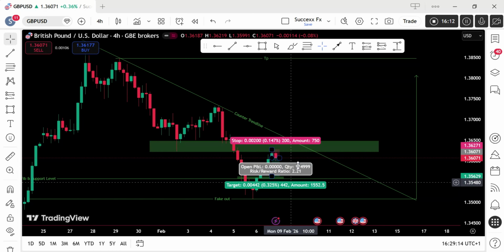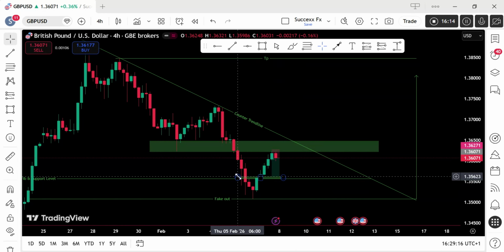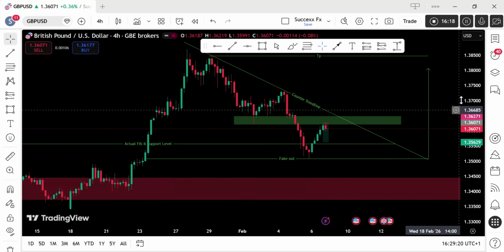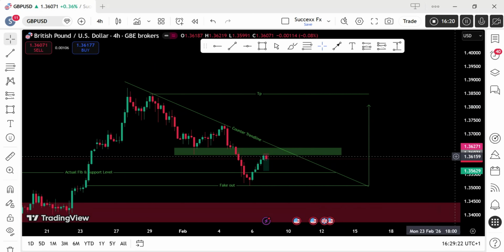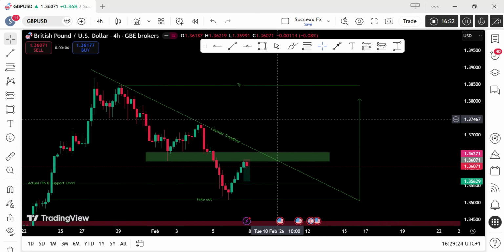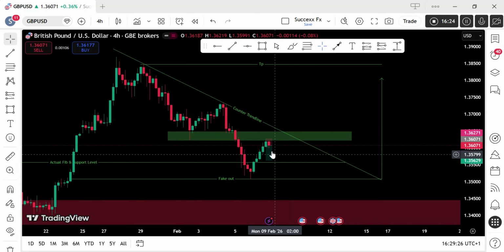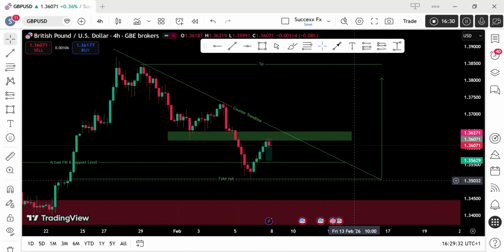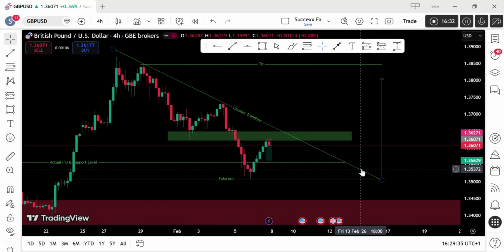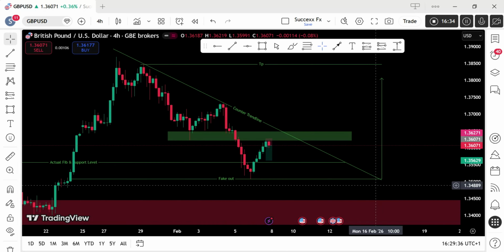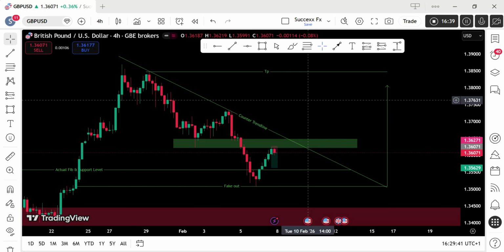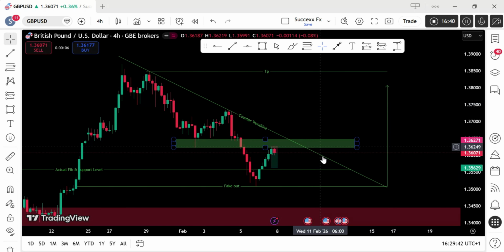So this is just us taking a quick scalp, because we trade just one pair. We understand the move and we can take trades while we're waiting for the major move. So we do a quick scalp here. Whatever happens here, we just do a quick scalp. Then when our 4 hour candle breaks above this counter trend line, then we can take a major buy to the upside. So that is it for now for GBPUSD.